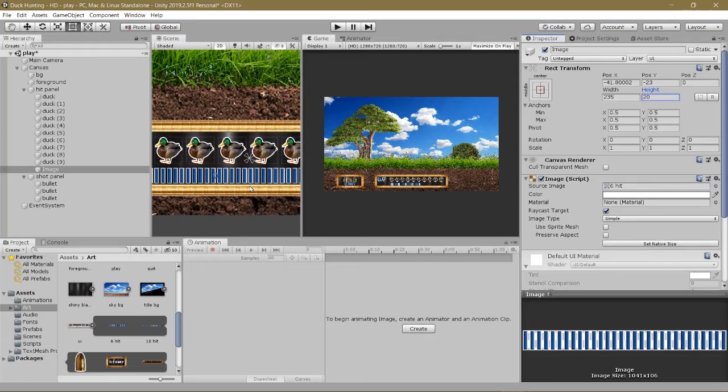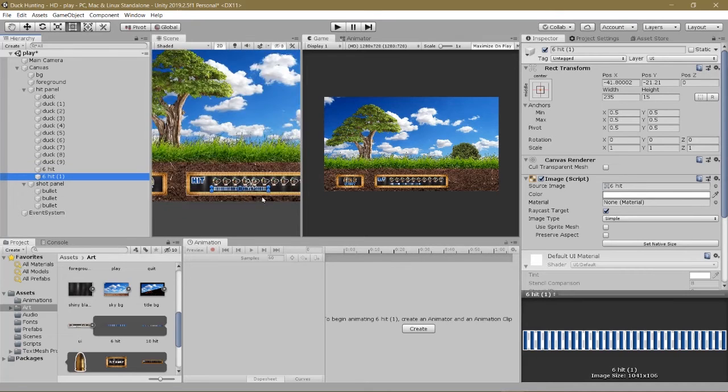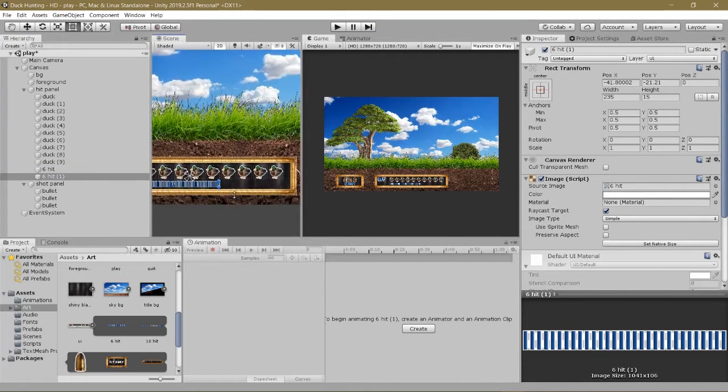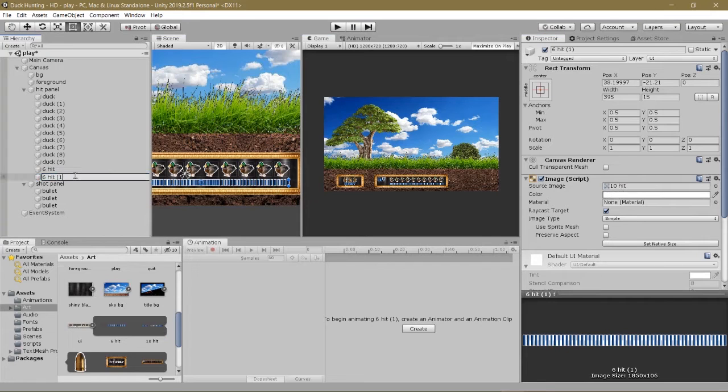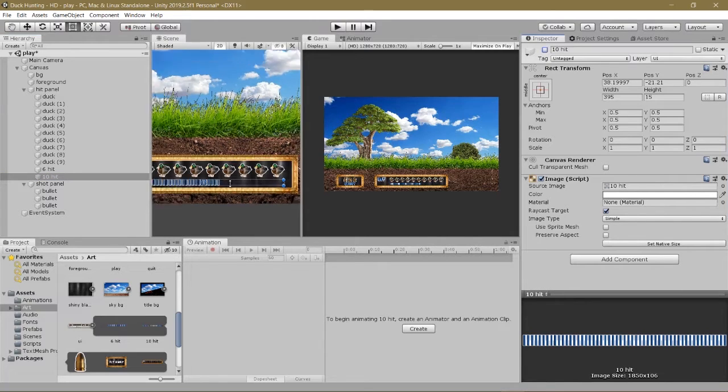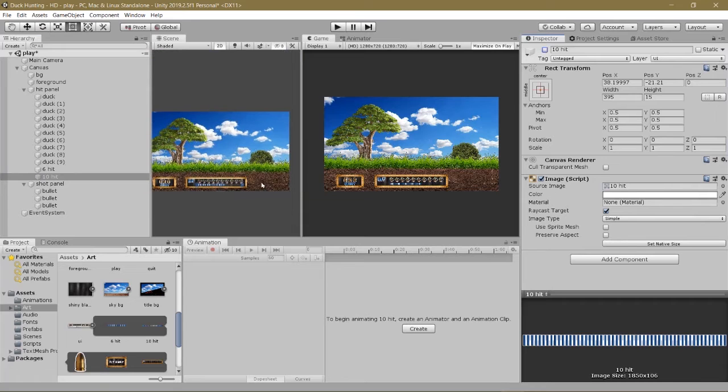And that's going to be 6 hit. And then there's one that extends all the way to the 10th duck. So that's going to be its own image. We'll turn that off for now.